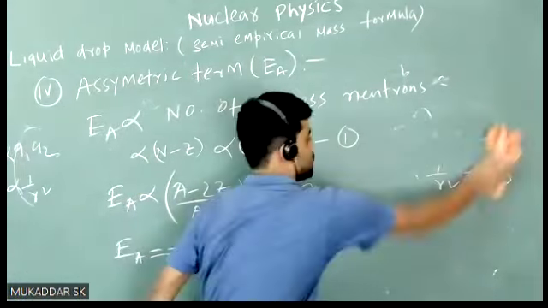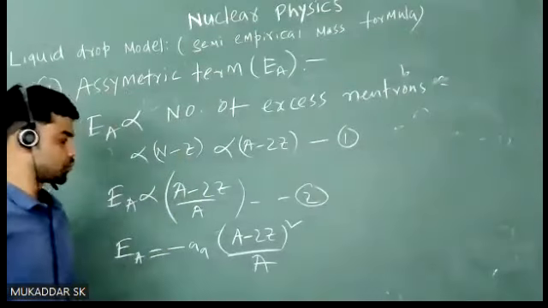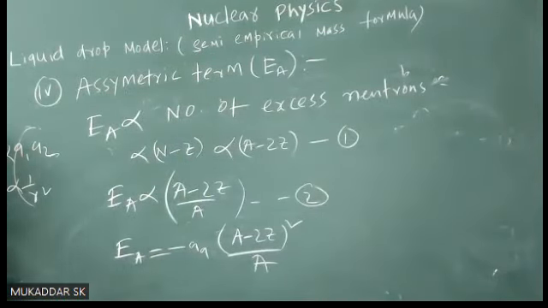Sir, we already took the volumetric term, so why do we again take the fractional volume? That is the total volume, whereas the fractional volume is what is occupied by the excess neutrons. So the more excess neutrons there are, the larger the fractional volume, and the more it will decrease the binding energy. That depends on the number of excess neutrons.